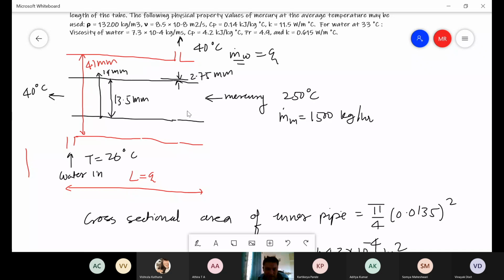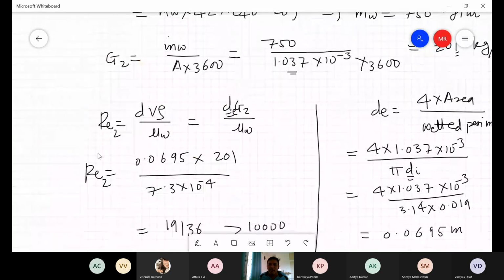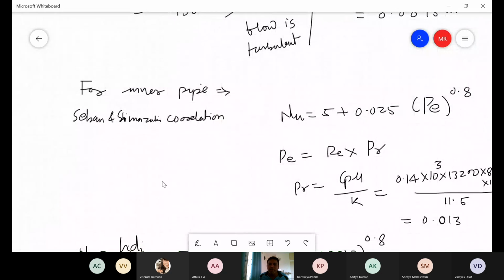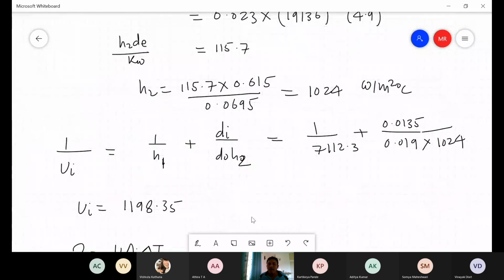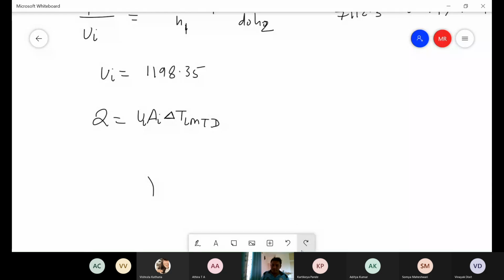If you remember your last class, we said that, isn't it? Whenever there is a change in the temperature difference across the length of the pipe, in case of double pipe heat exchanger, we have to use the log mean temperature difference. We will derive this later on. But for the time being, in such cases, we have to use a log mean temperature difference instead of just a simple temperature difference, isn't it? Okay. So in this case, delta T LMTD we can directly calculate.